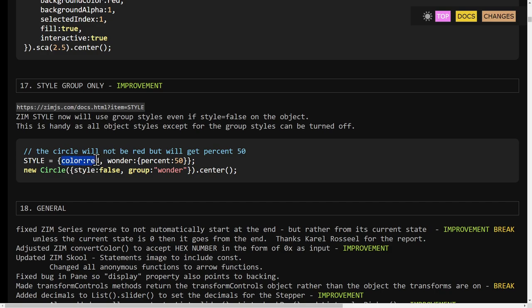It's kind of cool where you have a style of a color of red. That means this circle that gets made after should be red, but we've told it, nope, don't style. However, wonder comes on through. So if you have groups, we will honor the groups, even though we said style false. If you don't want your groups to be styled, don't put your groups there. We're figuring, hey, it might give some extra functionality if we turn off all the styles that might come to it, but only honor the groups. So this will have a circle with a percent of 50, but it won't be red. So that was a little adjustment to style.